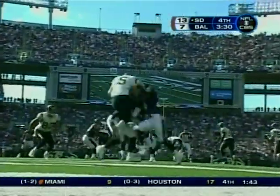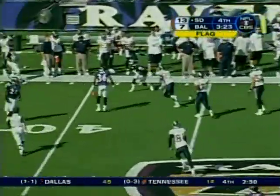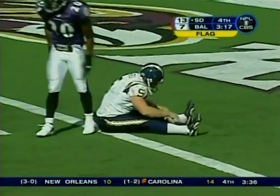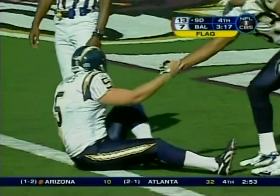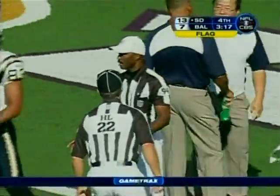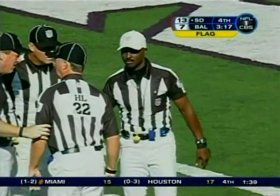Bad snap by Ben. Almost blocked. How in the world did he get it away? A flag is down. The ball bouncing past midfield. Cyphers is hurt. The snap by David Ben, who is a veteran of 13 seasons in the NFL, was low and skipped off the turf. That was a 55-yard punt. Miraculously, he got it away with 2 Ravens in his face. This is a big call. Thus, the conference you see on the field and 3:17 to play.